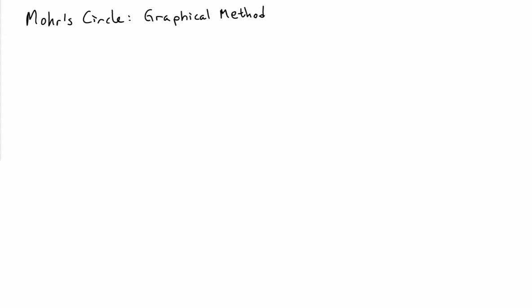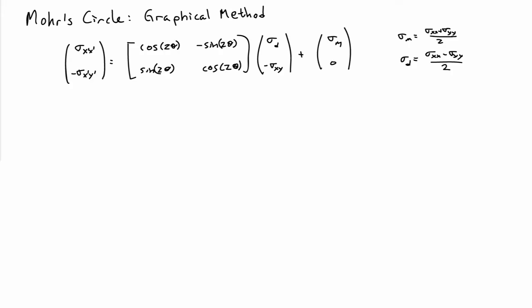And the way it starts out is by rewriting the transformation equations, the analytical ones, using the half-angle formulas, just in terms of the normal stresses in the x prime direction and the shear stresses on the x prime y prime axis, with this funny convention of having a minus sign here. So if I write the expression for the normal stress in the x prime direction and the minus shear stress in the x prime y prime coordinate faces, I can write them in the following fashion.